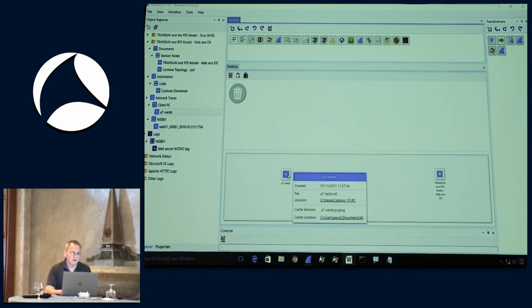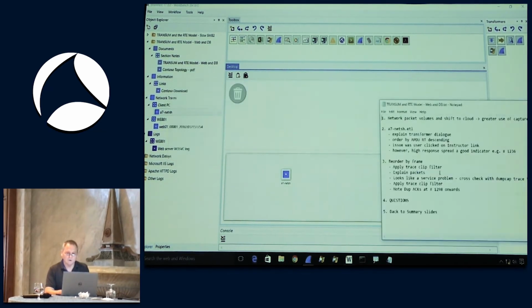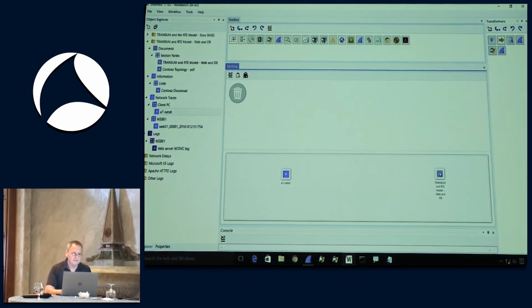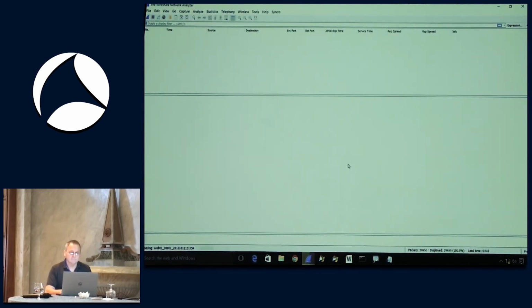So let's now, just want to check my notes. Yep. Okay, so now I'm going to take the trace that was captured on the web server. Open it with Wireshark. This one's a bit bigger.